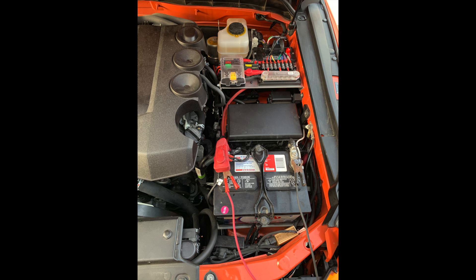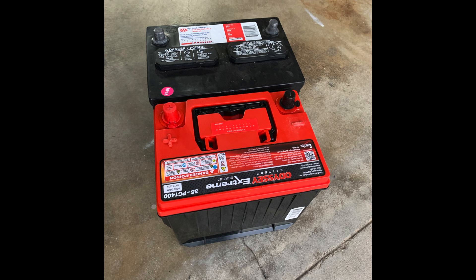This is the stock battery location. Things look a little helter-skelter here because I have a trickle charger attached to this battery, and just toward the firewall you can see the distribution block which I used to connect several of the accessories. I removed the lead acid battery and put it side by side near the 12-volt AGM battery. This is a Group 35 Odyssey deep cycle battery — lengthwise it's just a little bit shorter, the width is about the same, and the height is almost the same as well. This was the closest match and what is recommended by the company that makes the dual battery kit.